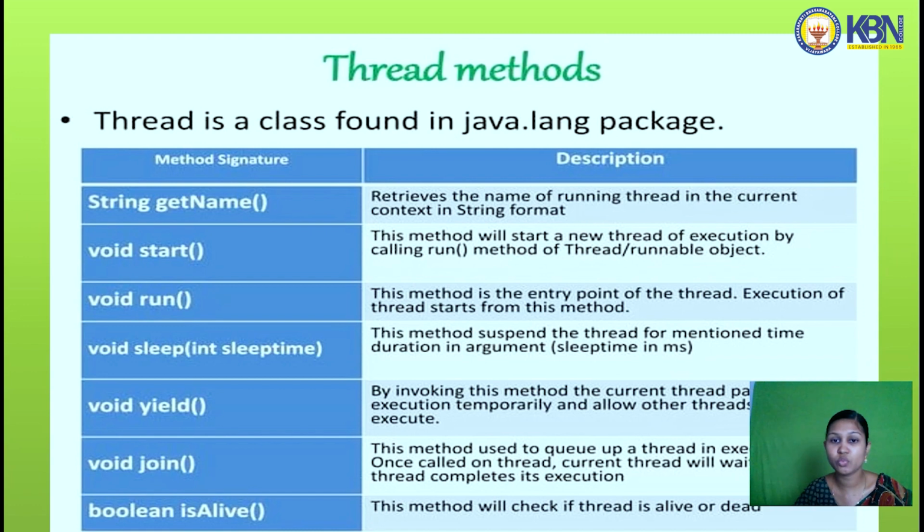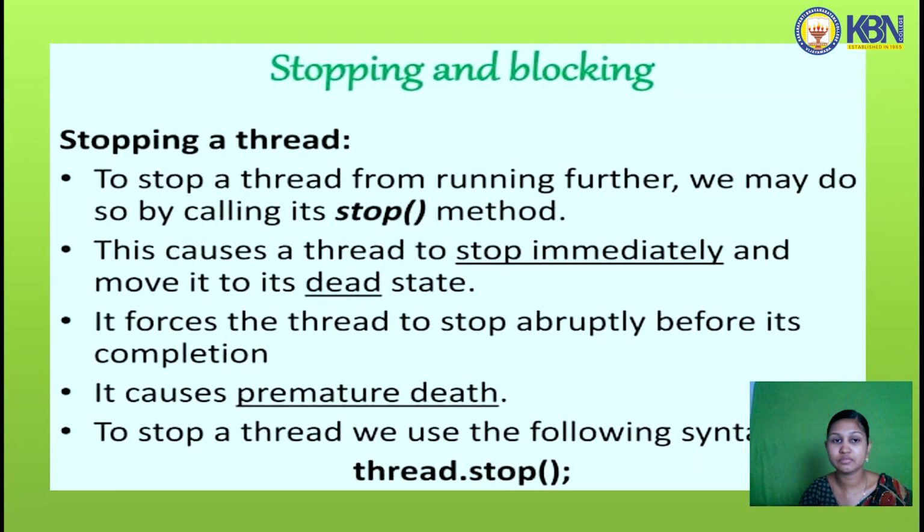Start method means whenever you are creating a new thread, it gives the run method. Here run means the entry point of the thread. Sleep method means in this sleep method we are using the blocked state. And finally, yield method means this is a temporarily paused thread method. And join, whenever another thread is going to execute, then you can use the join method. Dead means the thread is dead.